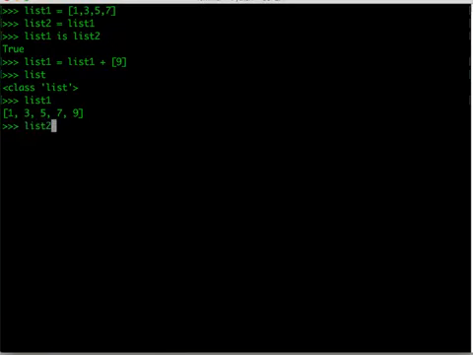Okay, now we'll see that list2 is unchanged. So list1 and list2 have become decoupled because each time we apply plus, it is like taking a slice. Each time we apply plus, we actually get a new list. So list1 is no longer pointing to the list it was originally pointing to. It's pointing to a new list constructed from that old list with a 9 appended to it at the end.